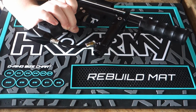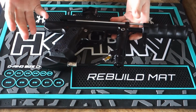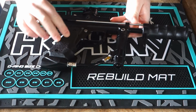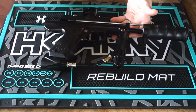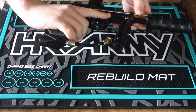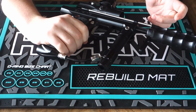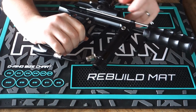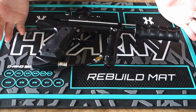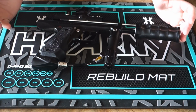And this small trigger guard is obviously not getting in the way. The grips do provide a good amount of grip. There's kind of this tactile, textured design here. I'm not the biggest fan of that. Some people are, so that's a preference thing. What is nice is you can obviously fit at least 3 fingers down here, but 4 fingers is nice when you're carrying the gun around for a long period of time. It's just more comfortable, in my opinion. So not tons of issues with the grips, but I may swap them out for something else just because there are lots and lots of grip options out there for this style of frame.